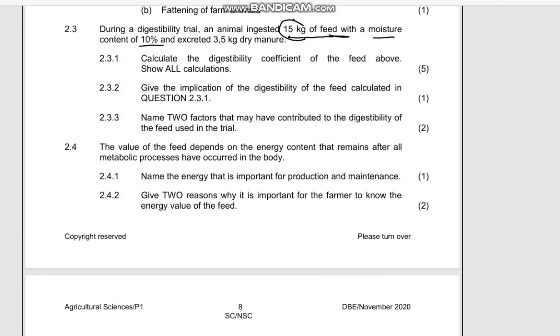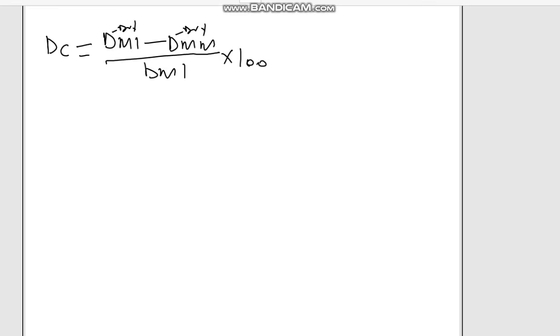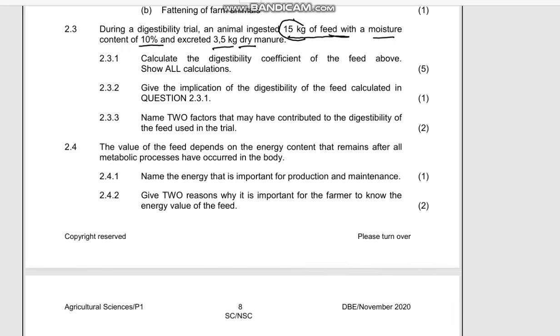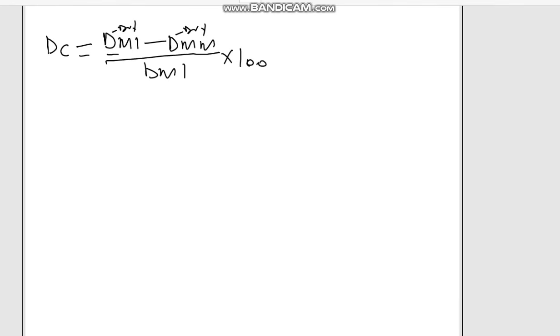Now our manure is dry, so there's no moisture. In other words, this value on its own will fit into the formula because it's dry. Remember, I said in this formula we do not put anything that has moisture. We have to subtract the moisture first and then put it in the formula. So we have to calculate our DMI, because we do not have it at this moment. Our feed that was taken in has moisture. We have to subtract this moisture, which is 10% of this 15 kg. Therefore, we'll put it in the formula once we have it dry without the moisture.